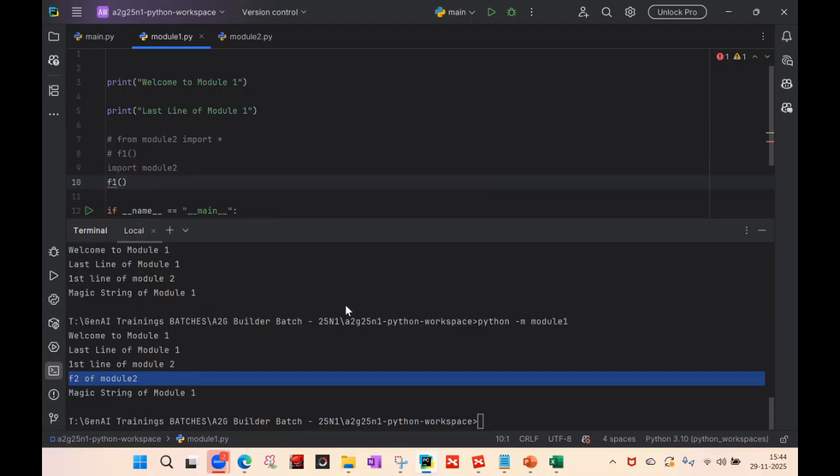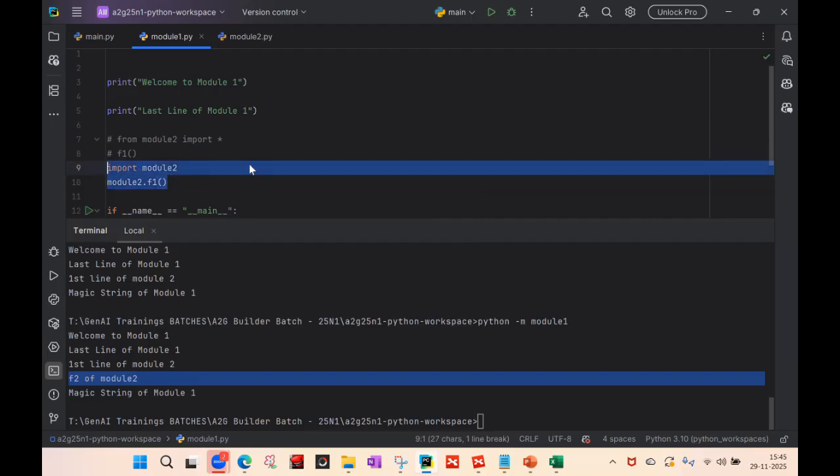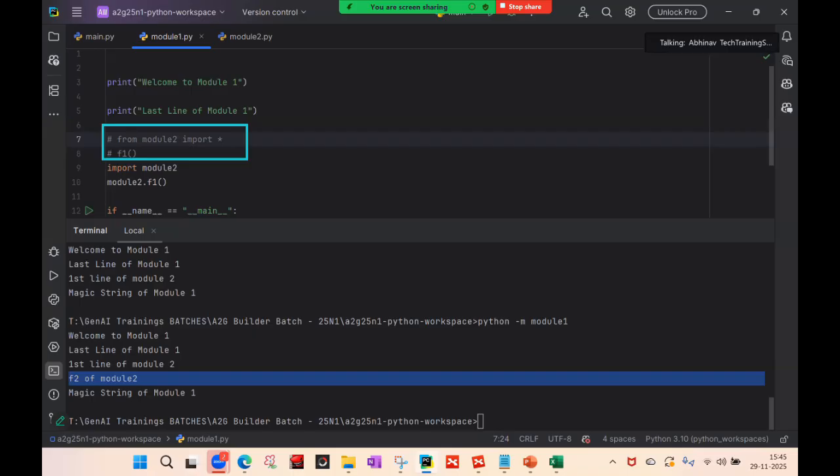I have to use the name of module 2, and then module 2 dot F1, in order to access the F1 function. So this is the difference between the selective import using the asterisk symbol, and the absolute import where we are importing the whole module itself.